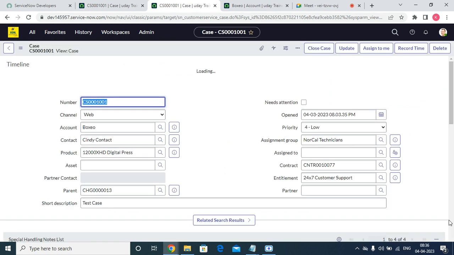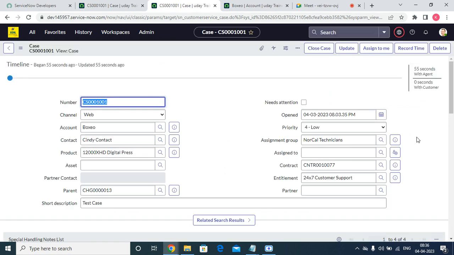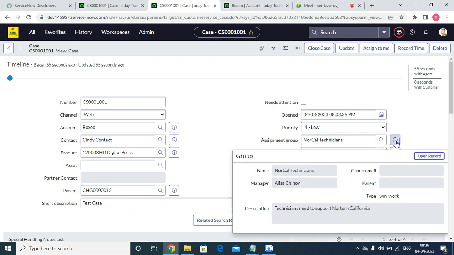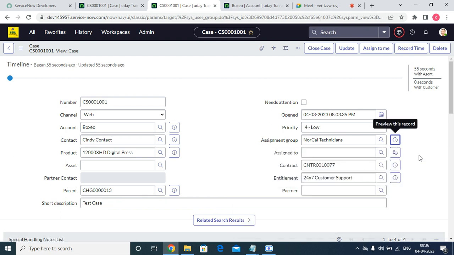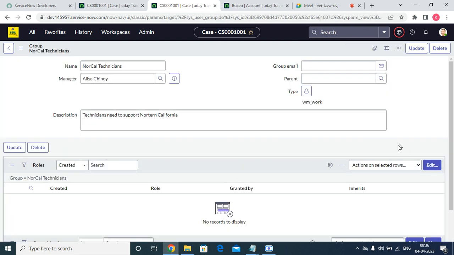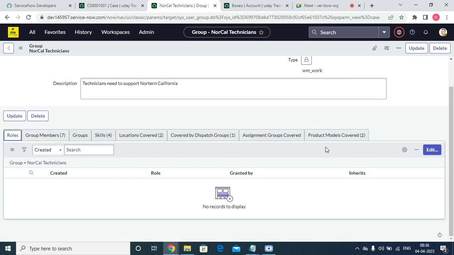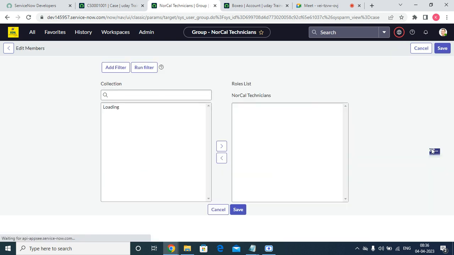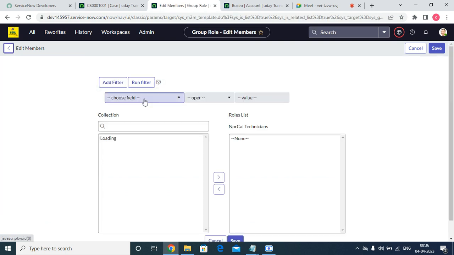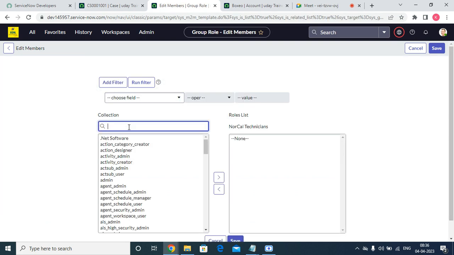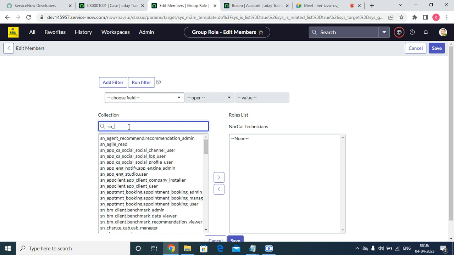So which means right now in this group we don't have any roles. So we will add customer roles. If you go to the edit, sn underscore.